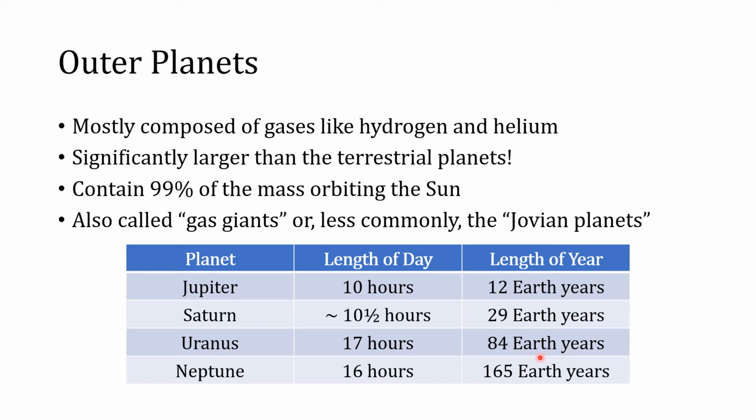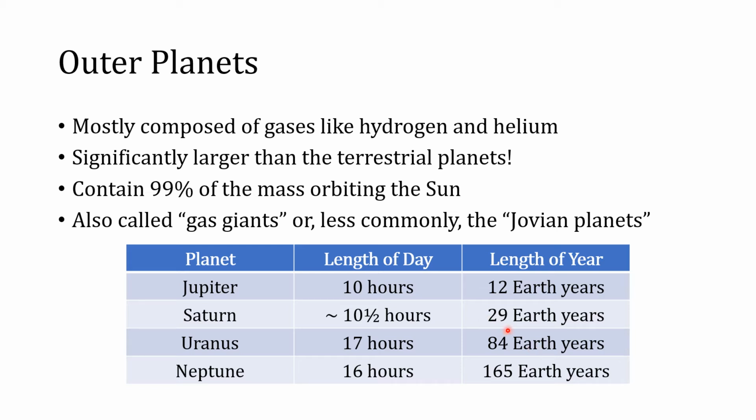So basically, you could have a person that lives to be 84 years old on Earth, but if they were on Uranus, they would live to be 1, maybe. You'd have people that are almost 1 year old, or they turn 1, or they're 1 and a little bit, and that's it. That's all they ever get. They don't see a second birthday.